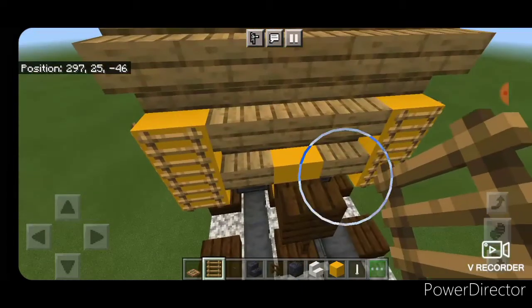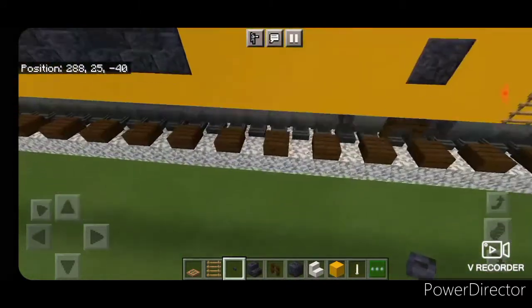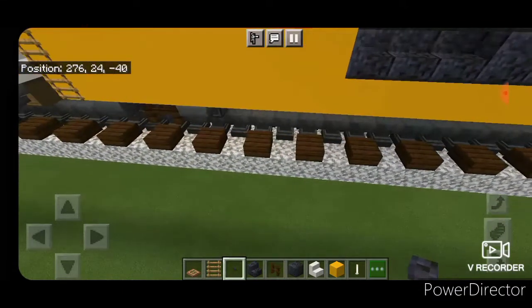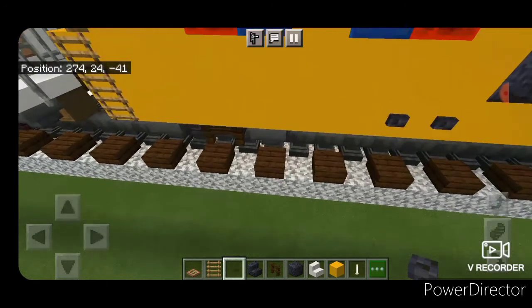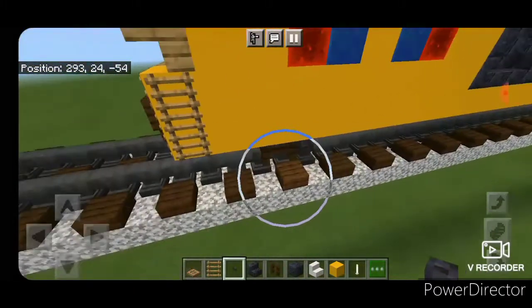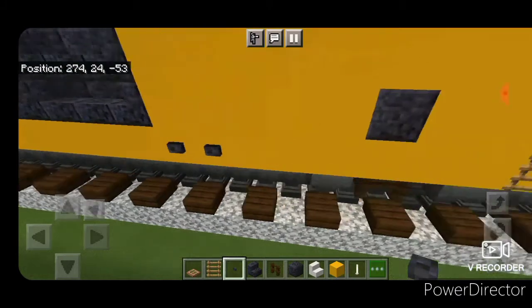Then we're going to place a jungle trap door and close it on that second block up to be our handbrake wheel. Now we're going to take out black stone button to be lettering detail, and on this bottom edge, 2 coming in from the door, 2 coming in from the end. Same thing here, 2 by the door, 2 by the end. Now we're going to go around the car and do the exact same thing on the other side. So 2 buttons by the end, 2 buttons by the door, and same thing, 2 buttons by the door, and 2 buttons by the end.